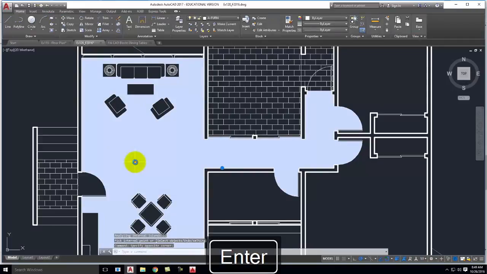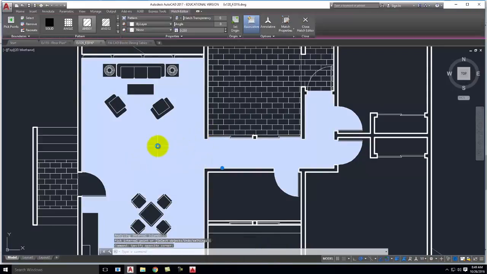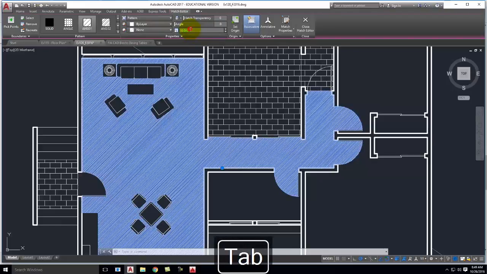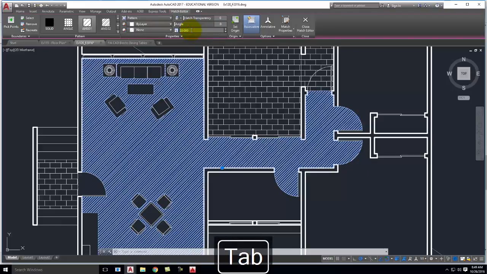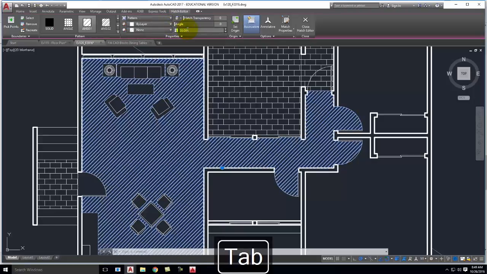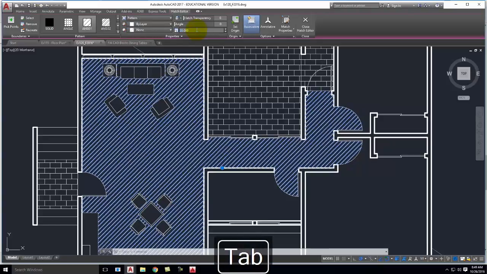And this is one of the great things about CAD: you can make a hatch and then you can go back and edit the properties afterwards. Let me go the opposite way. Let me try 10. Yeah, I have to go that way. Let me go to 20. Let me go to 30. That's looking about right. Maybe 35. You see that it's adjusting the scale of this hatch pattern.